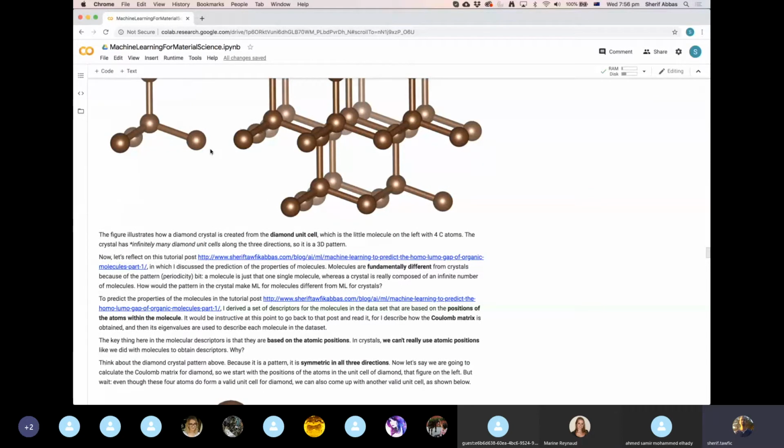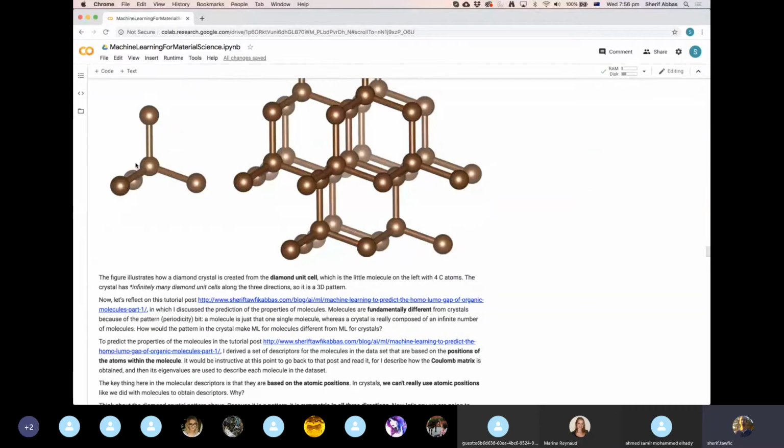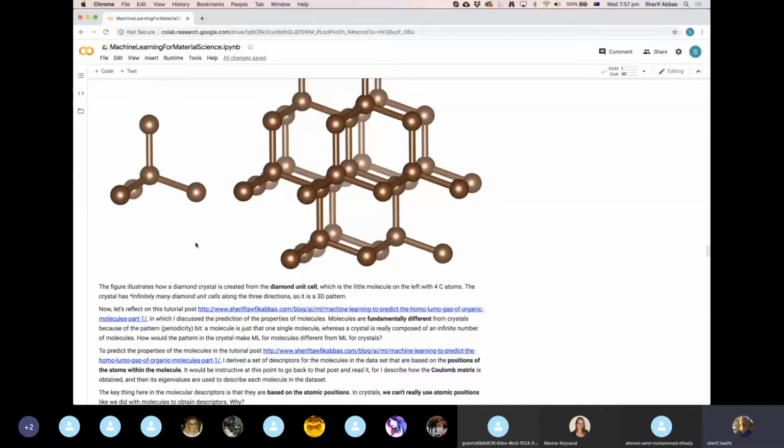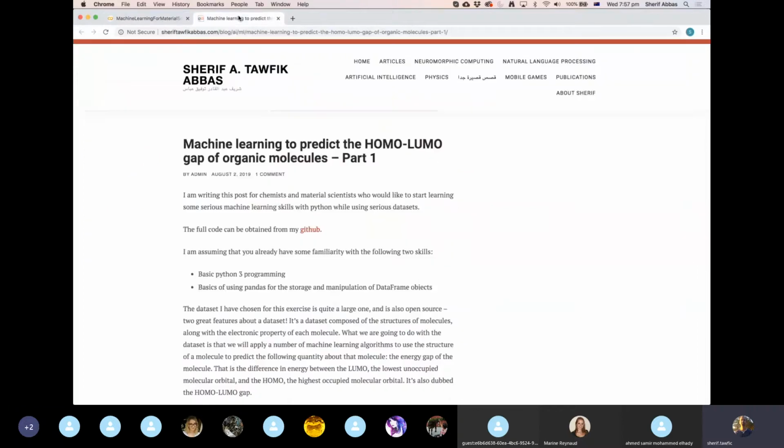There's another blog post here on predicting the HOMO-LUMO gap. Just open this one. In this blog post, there's another machine learning exercise where we arrive at descriptors for molecules, just plain old molecules.